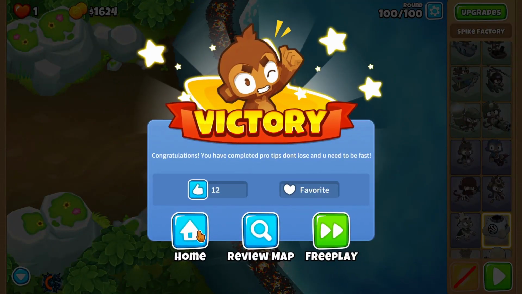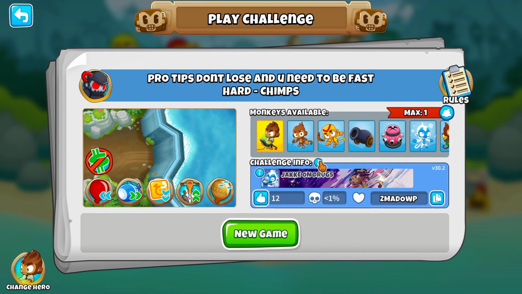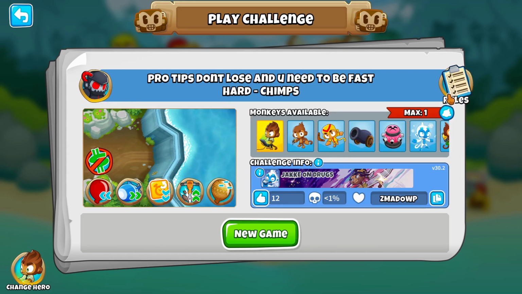We did it. I can't believe we did that. I cannot believe we did that. You have to know that though. But that just comes out of trying everything right there. Look at that. 6 wins. That's a very, very low win rate right there. Like, GG's right there. I cannot believe we did that.